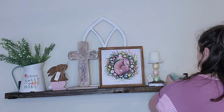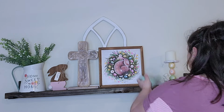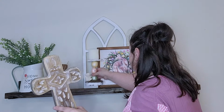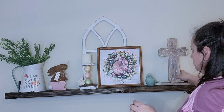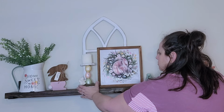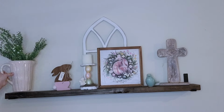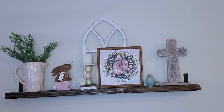And then you're going to see me switch up some things. I just wasn't loving it. And to be completely honest, I'm still not loving it, how I left it. So this might be one of those things that I just keep looking at and adding or taking out, doing different things. But for now, I think it's fine. All right, so here's where I decided to switch it out. I took that one down and replaced it with a pink pitcher instead. And keep an eye out for the final look because I ended up adding a book stack underneath that bird to prop it up. And I like that better.